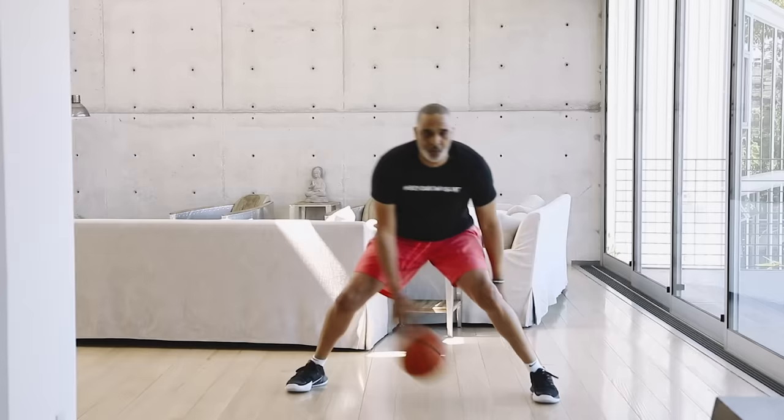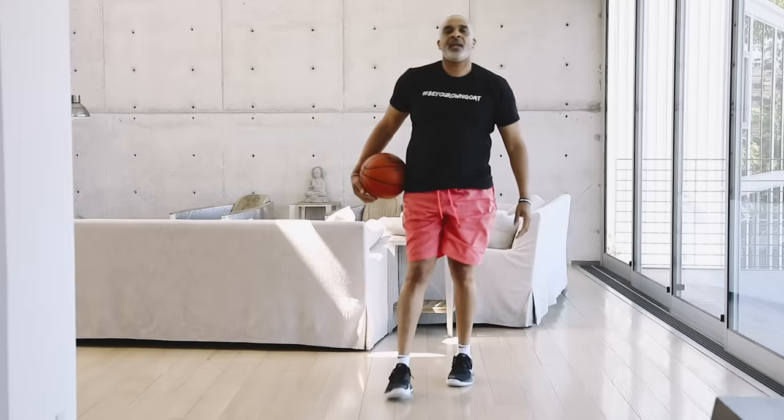Yep, mess up, keep going. 3, 4, and 5. Okay, one hand cross, in between cross. Same thing, take it with your left hand, go 5 to 1.